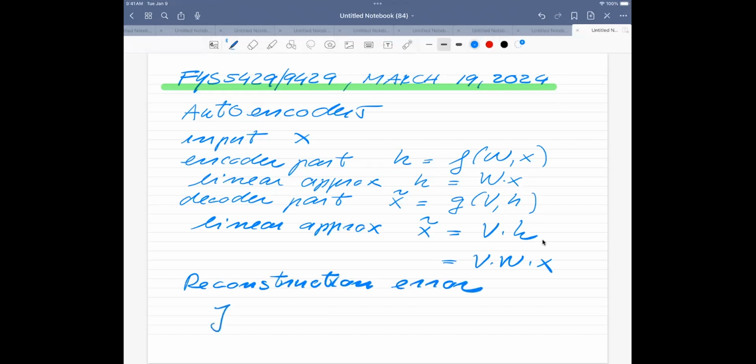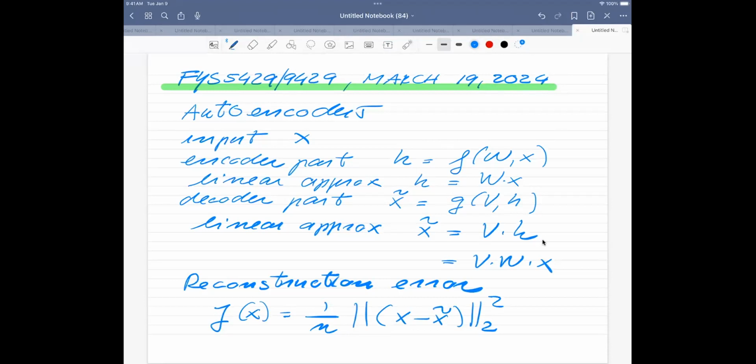The reconstruction error is something which I'm just going to label like this. So these are the data points which we have. So we are summing over all. Well, let me just write it in a more compact way. Sometimes it's better to write it like this. So we would have X minus X tilde. And often you use a norm 2 or the mean squared error. And this is the quantity you want to optimize. So you obviously want to have a reconstruction error which is as small as possible.